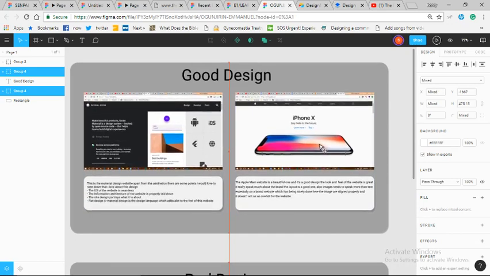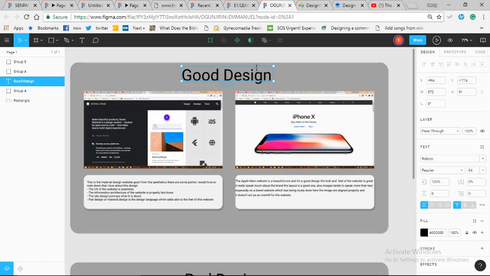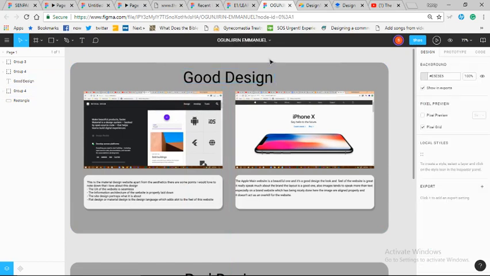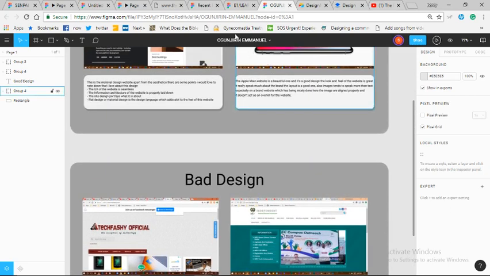So you can see that they're both at the center of the artboard. This guy should also be centered, like so. So this is good design because everything is following a specific grid. I hope everything I'm saying here makes sense to all of you guys.